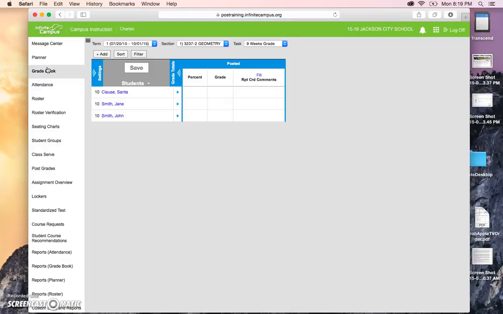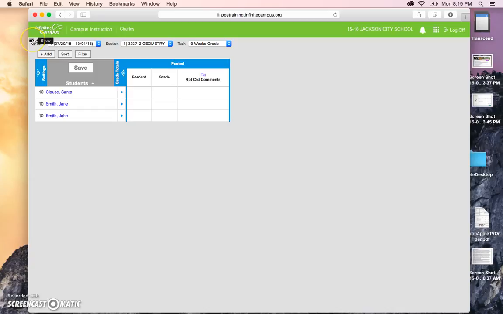So let's take a quick look at what's here. I'm going to minimize or hide this, and you can do this also by hitting these three little lines. At the top we'll see the term. Term 1 is where we need to be. Notice that it says 720. The reason it does is because I made this for a training purpose. Again, all the information you see here does not exist, but it can be used to help us understand how we can use Infinite Campus better.